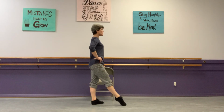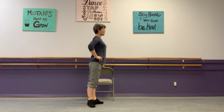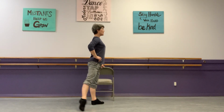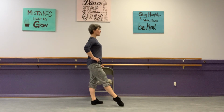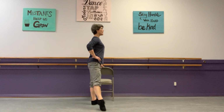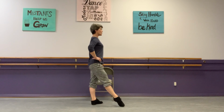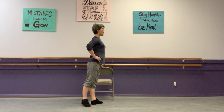And to the front, then side, now back. Close first, again. Front and side, now back and first. Keep going, front and side to the back. Close first, keep that bottom tucked under. Front, then side, now back and close first.